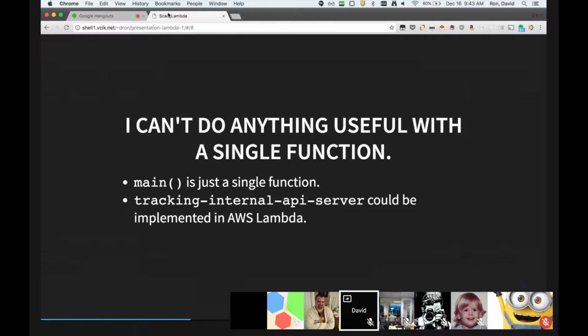If you look at how we use AppWorks, we're basically lighting up the entire member area just to do a job. There are limitations to the size of these things, and I think that the main jar file is too large, but we could do things similar to that in AWS Lambda. You could implement all of it, tracking internal API, as a series of Lambda functions, for example.